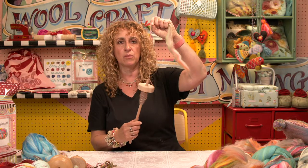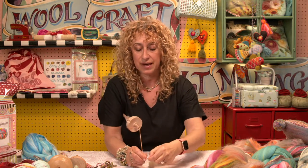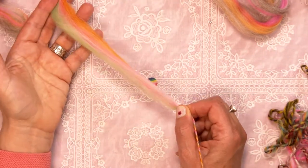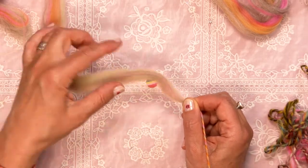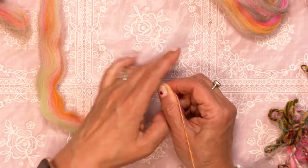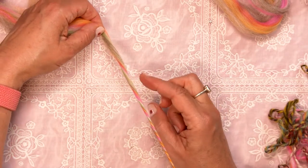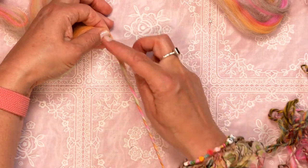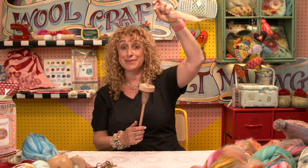Does anyone want me to show them one more time how I draft this? Let's just do it one more time. So I'm spinning, parking under the old armpits. Then if you can go to the overhead for me, Chris, please. Make sure that your working wool top here isn't already sort of twisted in any way, okay? Decide, so here's my spinning energy that I'm holding onto with this finger and thumb. Decide where you're gonna go to here with this. And then release it, and you can see that energy go into here. It's like magic. Very important to hold it here tightly. Now come back to me, please, Chris. And then adding more spin in, okay?